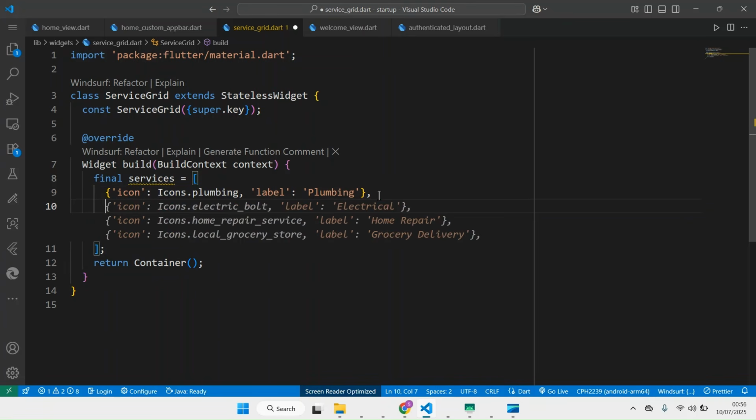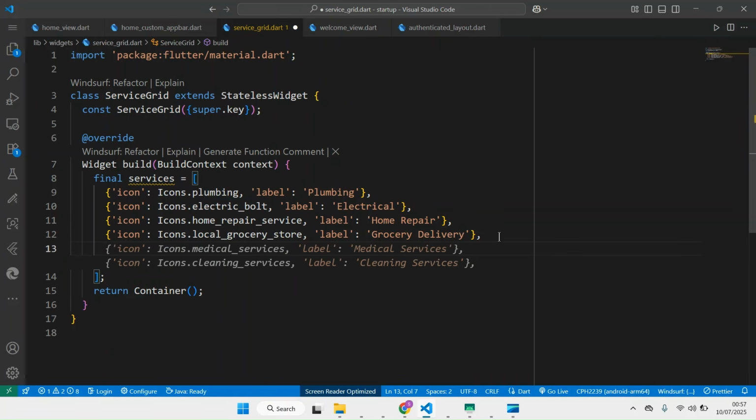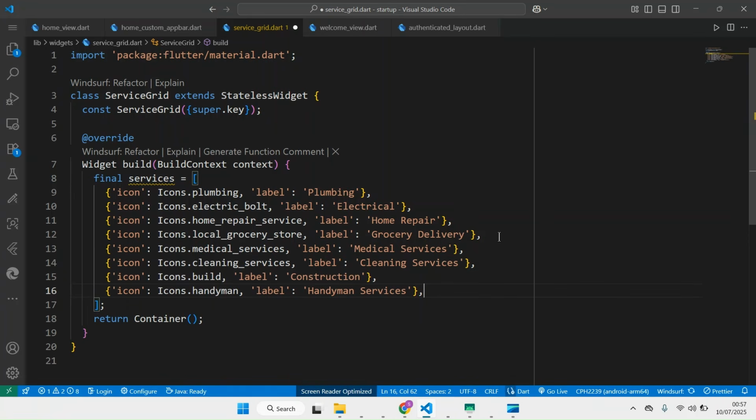I see here I can do all these things. Icons, electric bulbs. So we're just passing. Mechanic service, medical, cleaning. Build lab. How many can we pass?